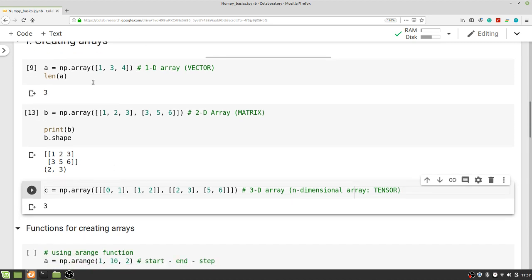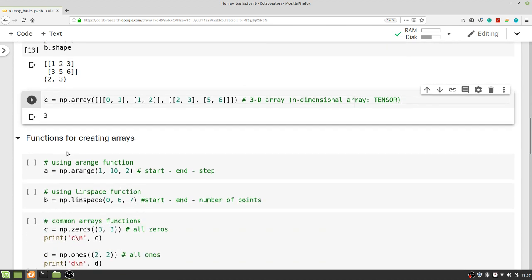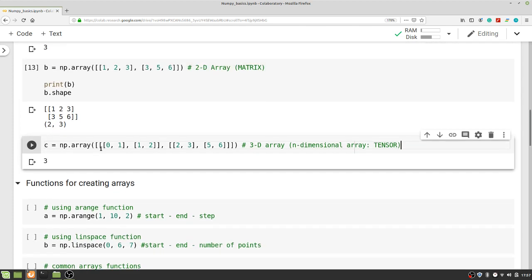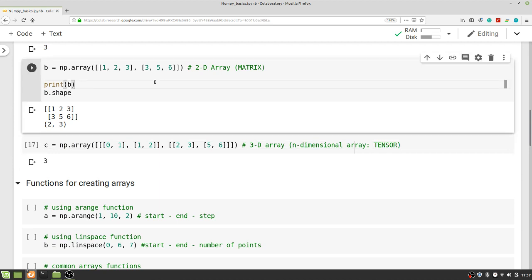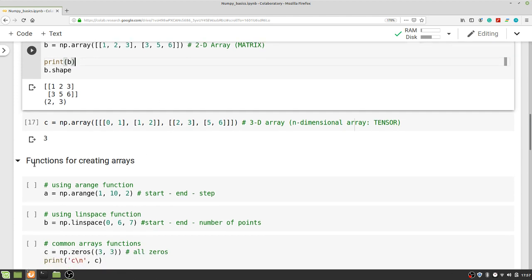Till now, we have created arrays by giving each value to all the elements. Now suppose I want to make a big array whose pattern I know, but I do not want to hard code it, I do not want to give each value to each element. For such arrays we have some functions to create them.